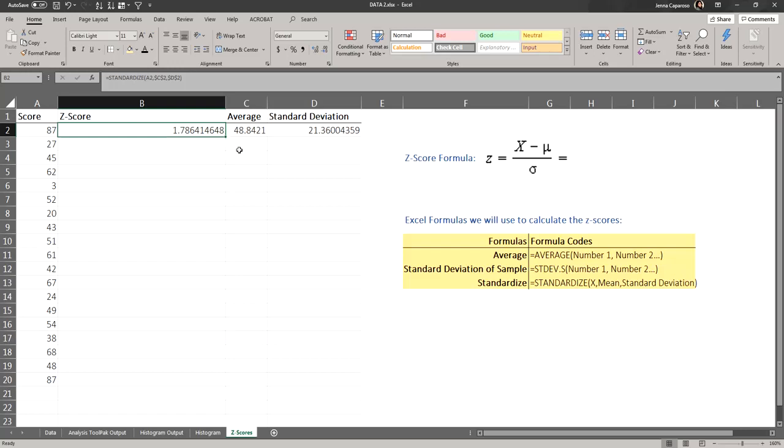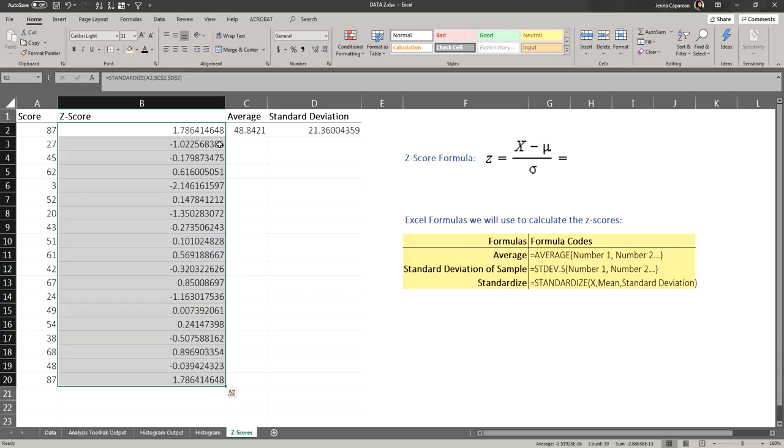To quickly populate this, the best way would be the quick double click method. So look at my cursor right now. It's that white cross, kind of big, but I want to click on B2 where the formula is, and hover right on the bottom right of this cell. You see how my cursor changes from this white big cross to this black thin cross? Again, white big cross, black thin cross. I want to hover there, and right when it changes to the black thin cross, I'm just going to double click.